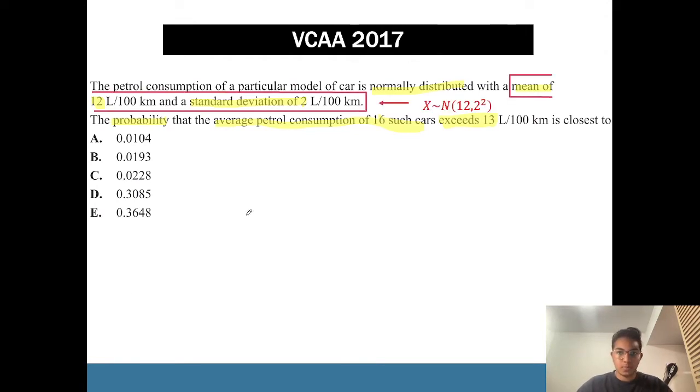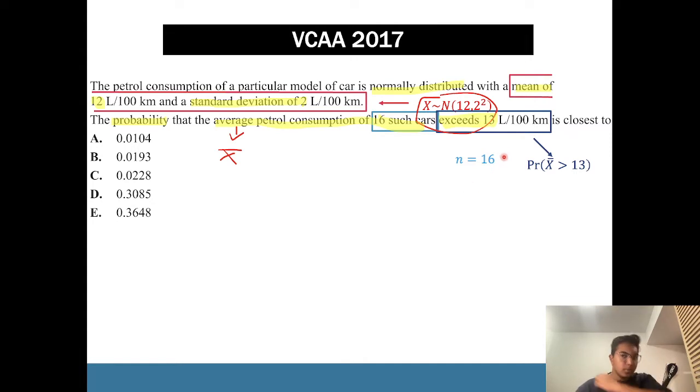So again, the first thing we're going to do is assemble our random variable. So we define x as, so this is for the population. Keep in mind that this is not x bar, but for this one, we need to find x bar, right? Because it's the average. So this implies x bar. Alrighty. So we assemble our random variable of x here. And so we see from here that our n is going to be equal to 16. And then we use this to assemble our probability statement.